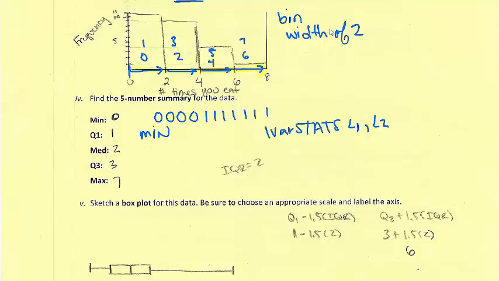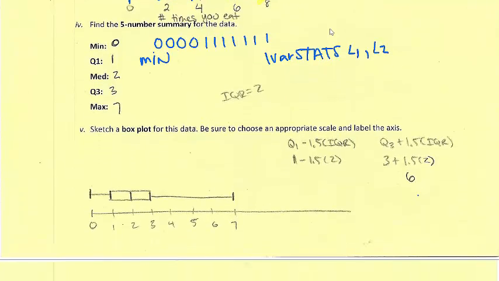Okay, hold on. So this is how you would find minimum, Q1, Q2, Q3, maximum. And you would use those values to do the box plot. Remember, if you were going to do a modified box plot, you would check for outliers. This doesn't have any outlier. What's nice about the test is they're going to give you the box plot and have you read it, most likely, because it's an online test versus you making it.